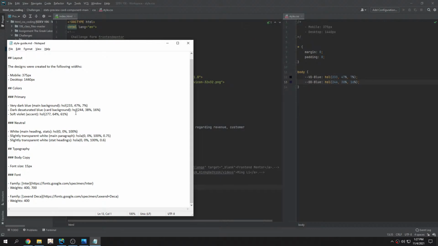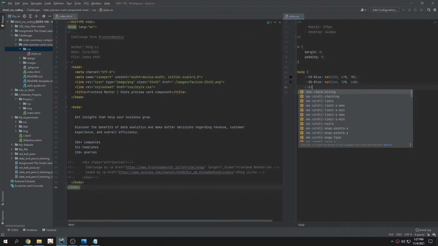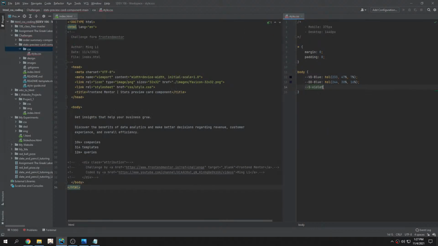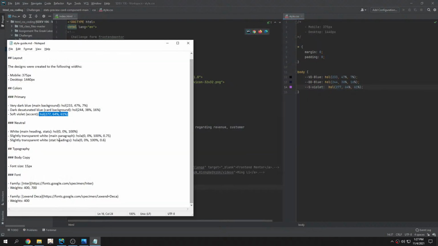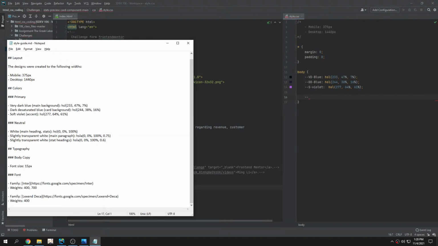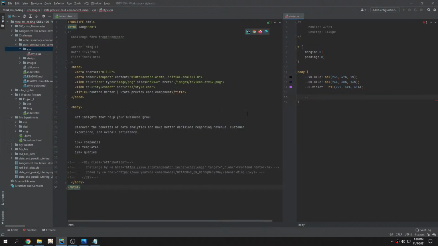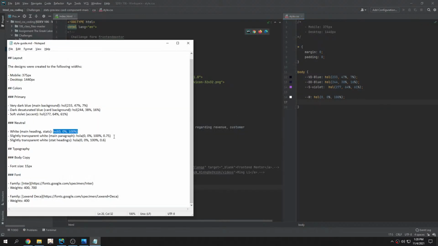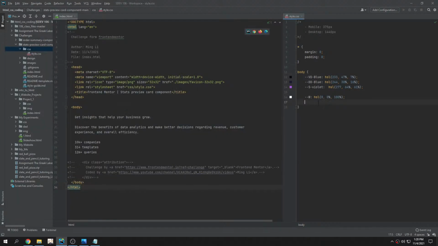And then we are going to also make a svinet, so that is also cool. And I'm not that great with spelling it, but that will do. And then for the neutral colors, we got full on white, which is good. And then we get a slightly transparent one, right?